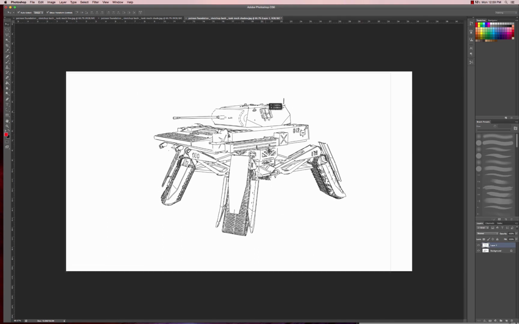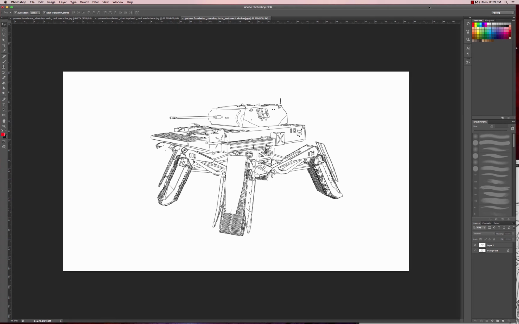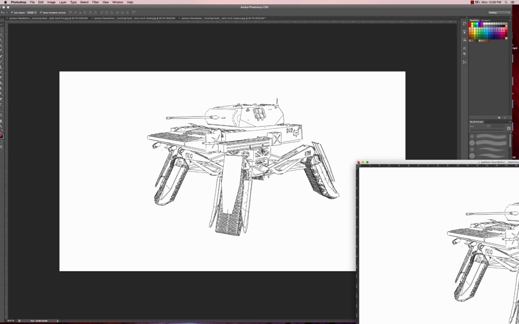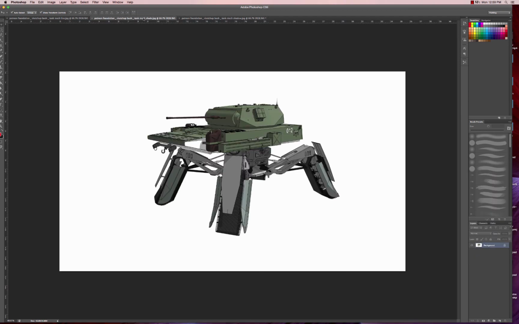Okay, so let's go to Photoshop. This is where we'll be doing most of our work today. Let's open up all 4 of the files that we've had and get all the layers together.